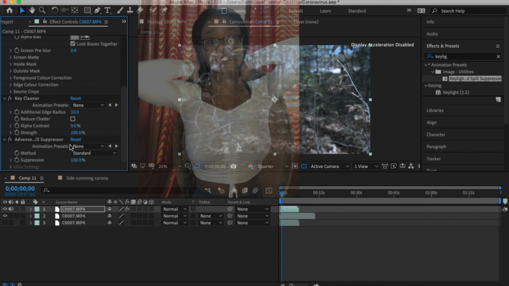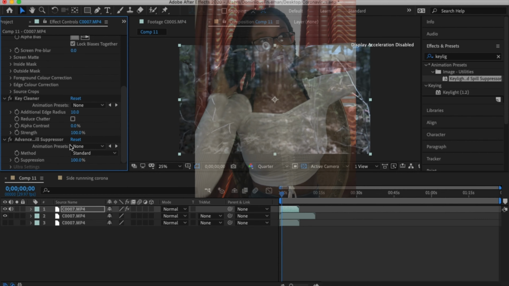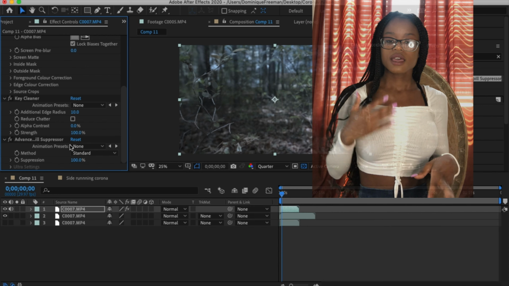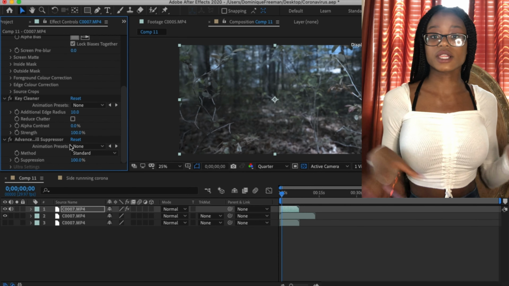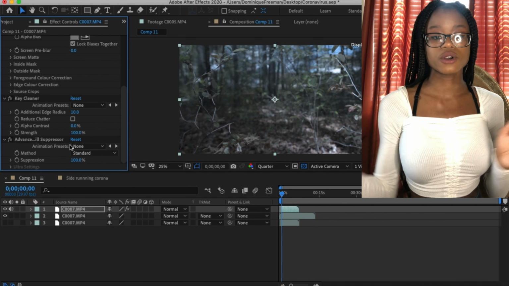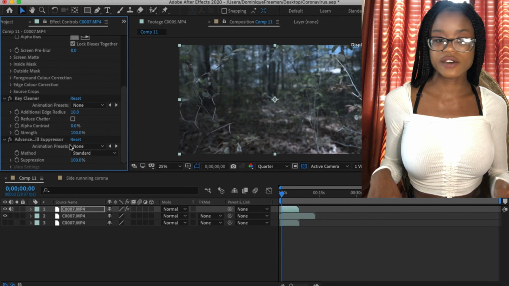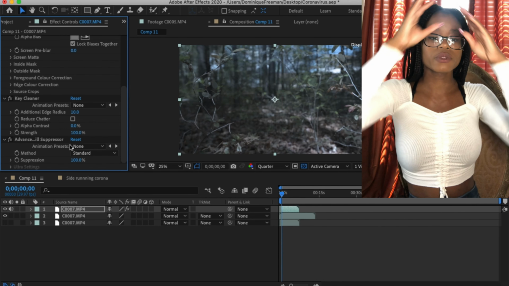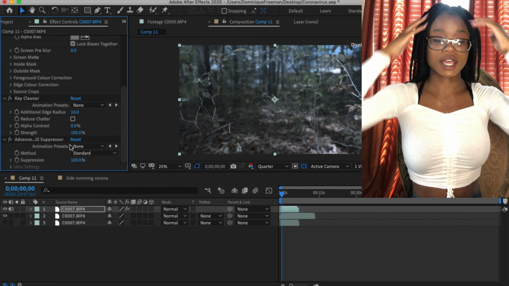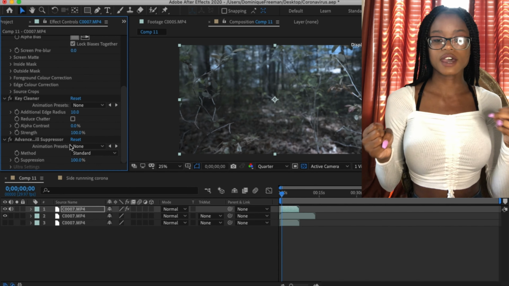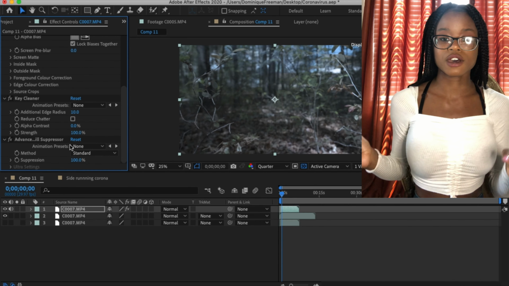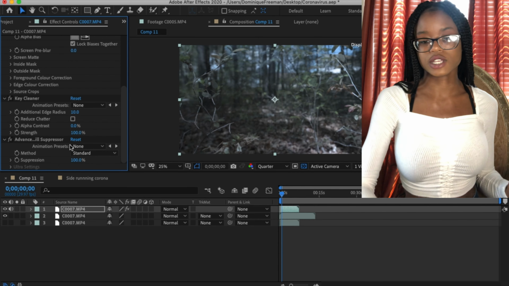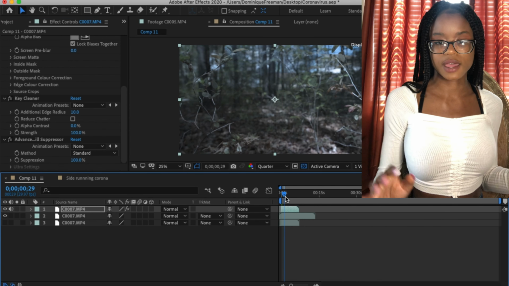And I'm also using an advanced spill suppressor because we were kind of working against the sun when it came to this project. Normally when you have a green screen, you want to light it really nice. That way, when you go into After Effects, you don't have to do too much with the key lighting. It's just kind of doing it for you. But for this, we wanted to be outside. We wanted to do that in-depth look when it goes across. So I'm going to have to add that advanced spill suppressor. But normally I don't think I would do so much with that.